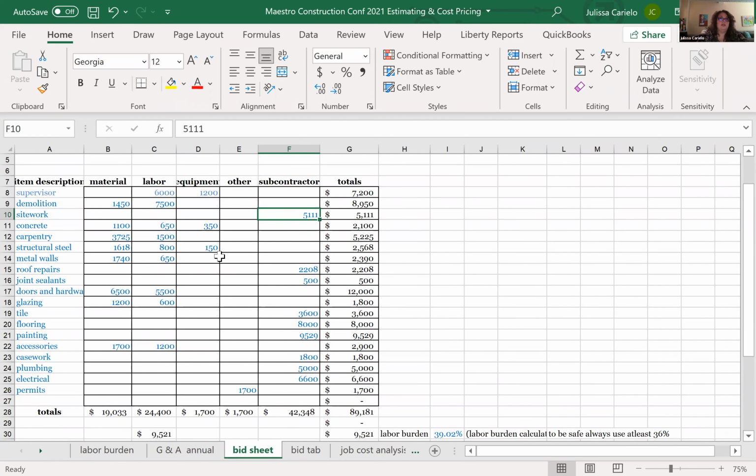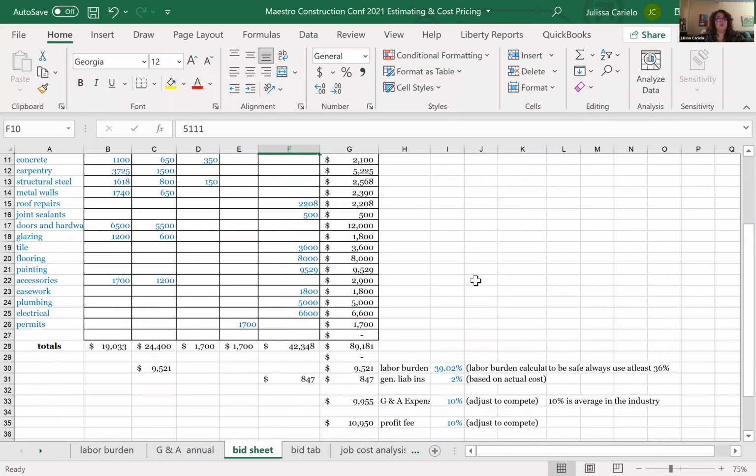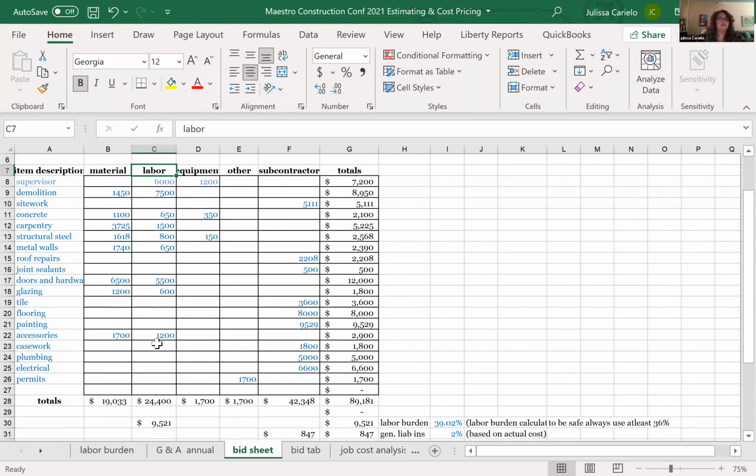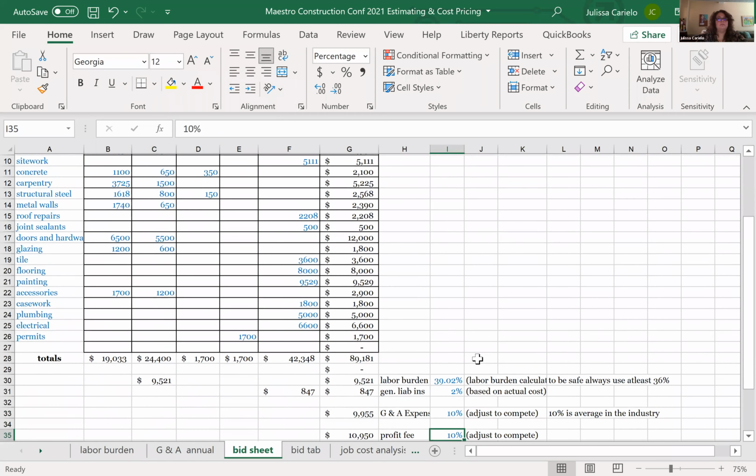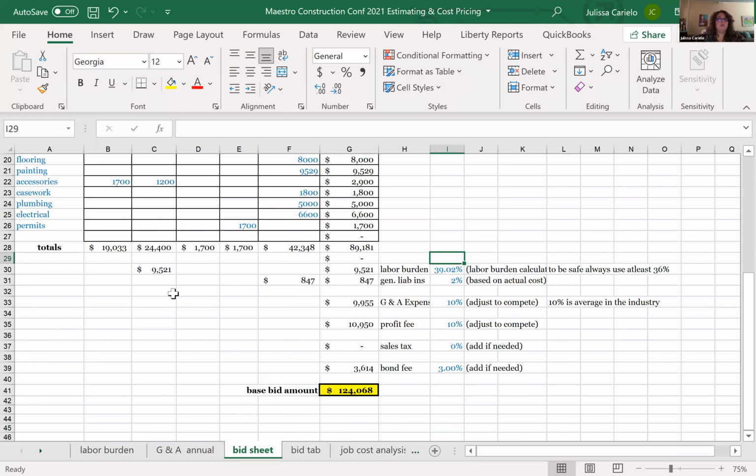And so this is a simple spreadsheet. It is very much a typical by line item of what you're installing or how your trade works, right? And again, I'm going to keep it simple, but the reality is what our estimating team uses today are spreadsheets and spreadsheets of takeoffs, and they're multiplying numbers back and forth. But the concept of how we multiply the multiplier numbers is the same. So what this spreadsheet does is provide totals. Again, anything that is labor related, it's going to multiply the 39% that we talked about on labor burden.